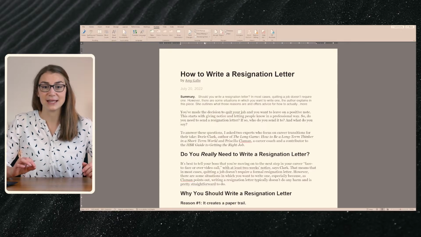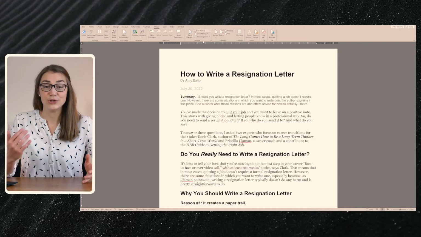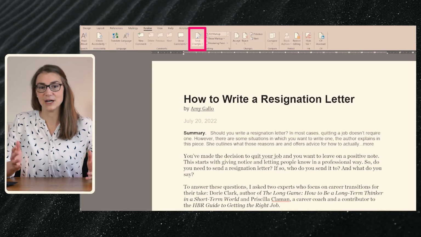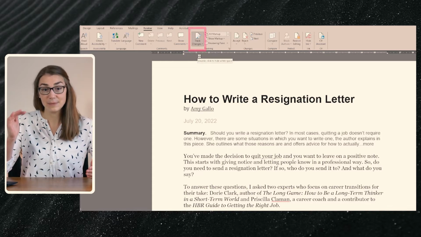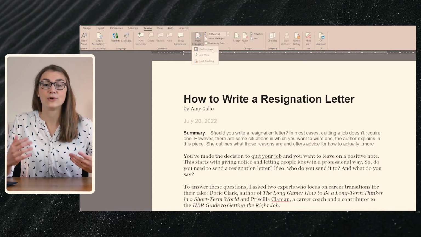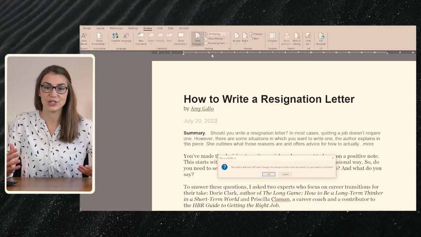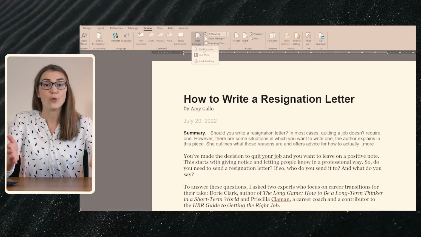So to turn track changes on, you just need to click on the icon above the text saying track changes. You will see that the button becomes dark gray, showing that this feature is now active. Clicking below the icon, you can indicate for whom you would like to turn track changes on, just for yourself or for everyone. I would always recommend turning it on for everyone, because otherwise the purpose of track changes is somehow lost in my opinion.